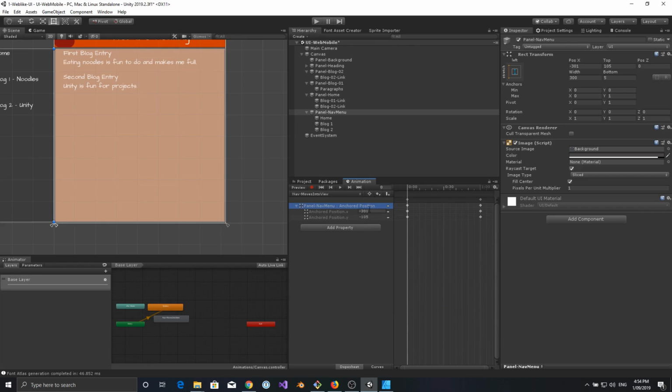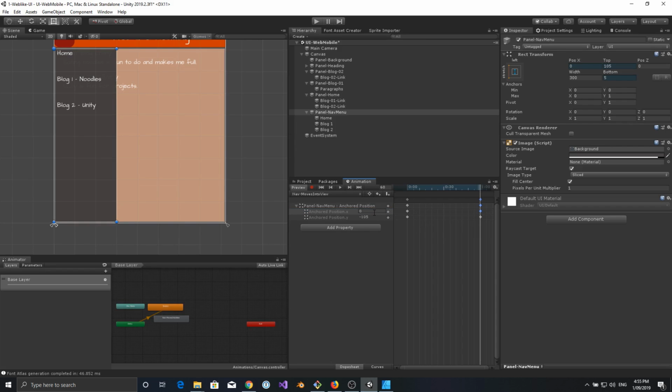That's what we want. So from going from this -301 out to here, we want this, specifically this one, to be 0, and that's the whole deal there.